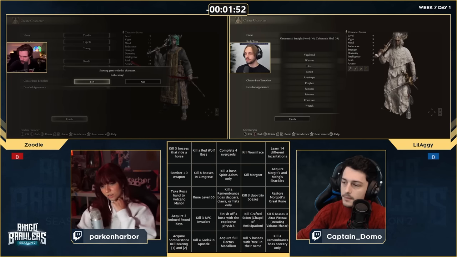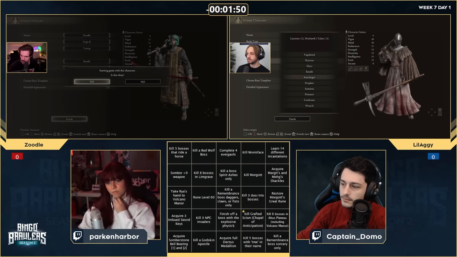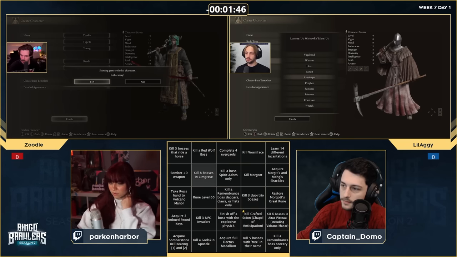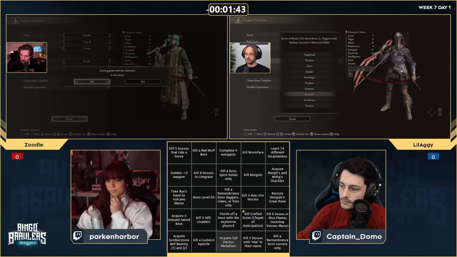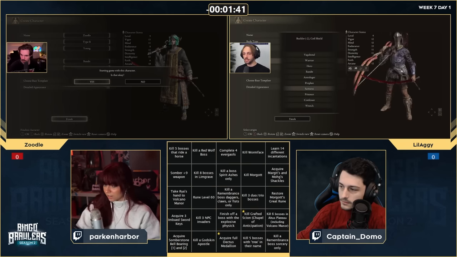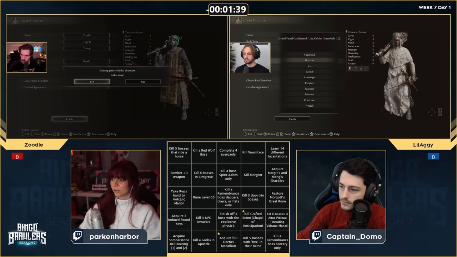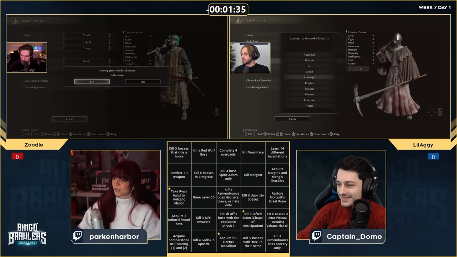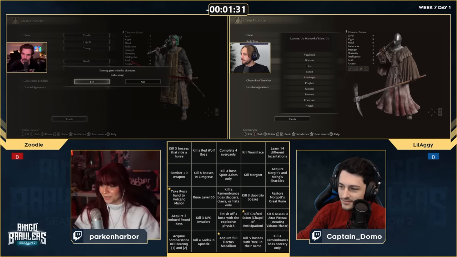Interesting. Okay, cool. What else do we have that might work with either of those? We do have a Sorcery Only Remembrance boss, so I wonder if anyone would prioritize that. Grafted Scion. Are we going to see a Grafted Scion? We haven't seen it a single time. Yeah, we haven't seen it yet, right? That used to be really fun to watch. That was a really intense race all the time.